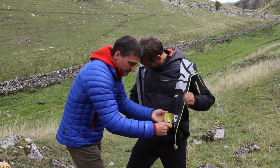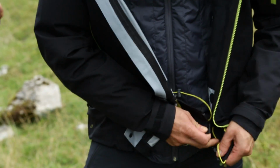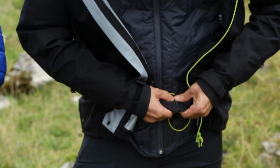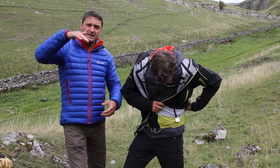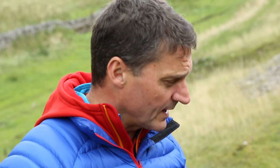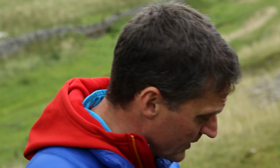It also has here, you can see, a very lightweight snow skirt. So if you wanted to ski in this jacket, no problem. But actually, when I'm mountaineering, I like a snow skirt, because when you're descending and glissading and slipping down on your bottom through the powder snow and it all washes up, that snow skirt will prevent that. For me, because there's no weight to it, I like it. If it was heavy, I wouldn't want it.